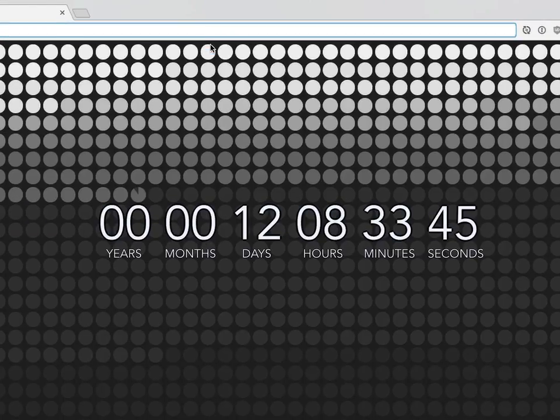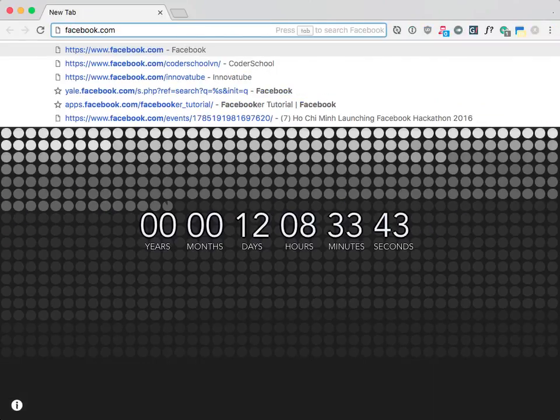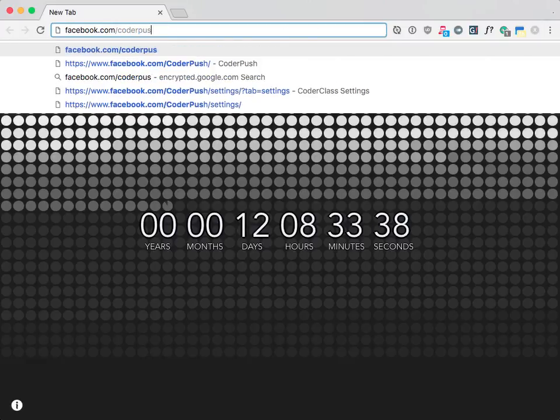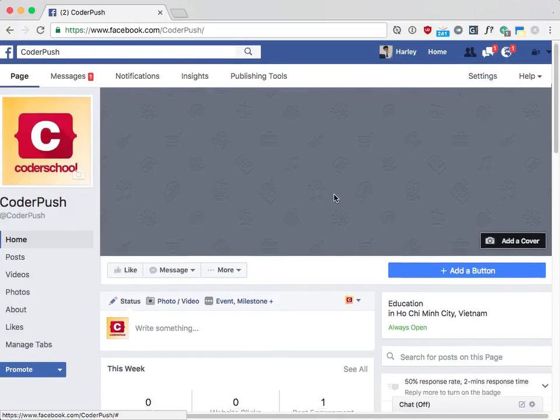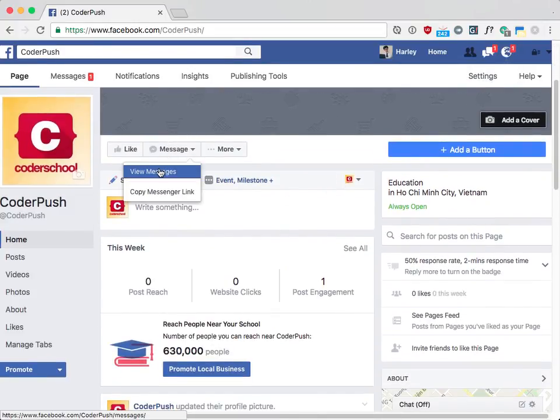It's called Facebook/Coder push. So we're CoderSchool, and then we try to push the coder. So it sort of sounds nice to create a Facebook page called Coder push. You might be the first user to like it if you try it now. Now, what's cool here is now people can message you. That's what we're trying to build, right?